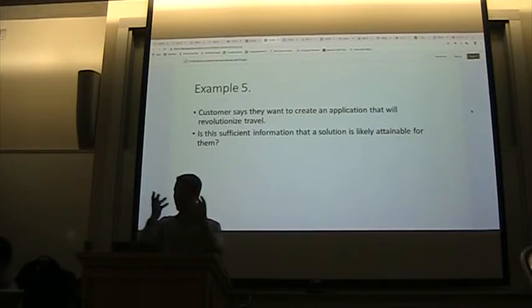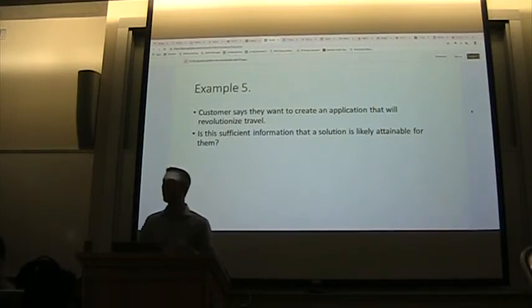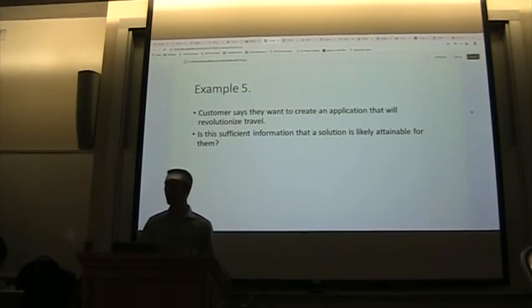We're going to revolutionize this industry because we have a website. Okay? Not sure, anyway, they haven't really made that clear. So basically, if you don't revolutionize the travel industry for them with your application, then you failed. Do you want to accept that responsibility? No, at least not at this point.